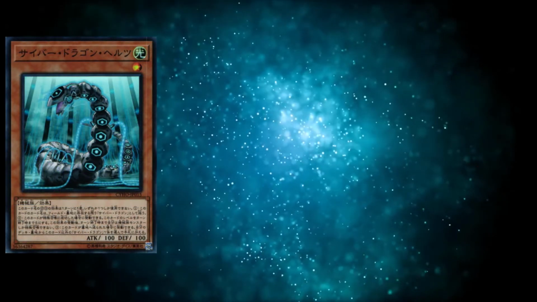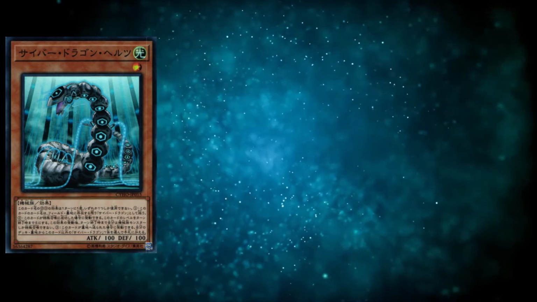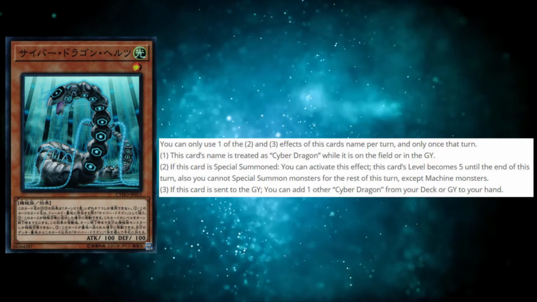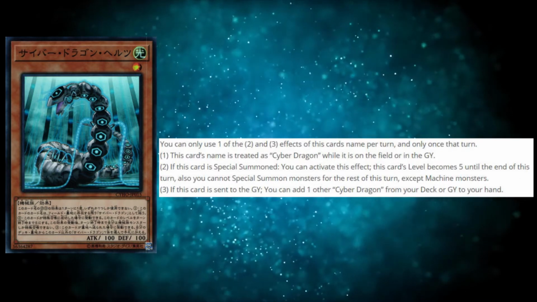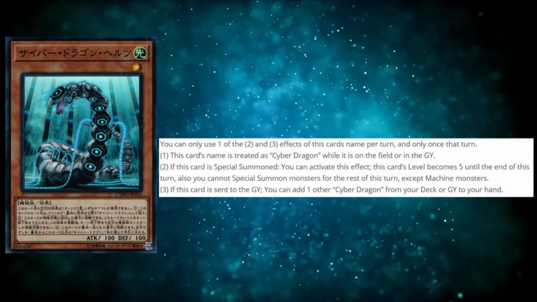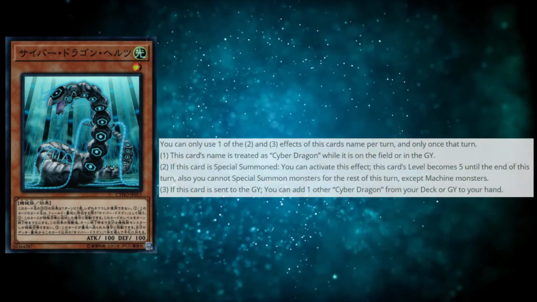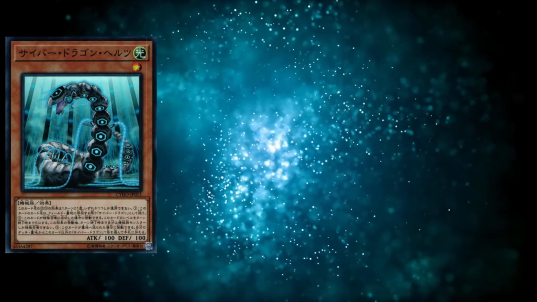I'm going to move on to Cyber Dragon Hairs. It's a level 1 light machine monster, 100 attack and 100 defense. Its name is Cyber Dragon while it's in the field and graveyard, like all the other ones, and I'm going to stop going over that effect because all of them have that. You can use one of the following effects of Cyber Dragon Hairs per turn, and only once each turn. If this card is special summoned, you can make this card's level become 5 until end of turn, and you cannot special summon monsters except for machine monsters. If this card is sent to the graveyard, you can add one other Cyber Dragon from your deck or graveyard to your hand. This card adds so much more power and consistency to the deck.